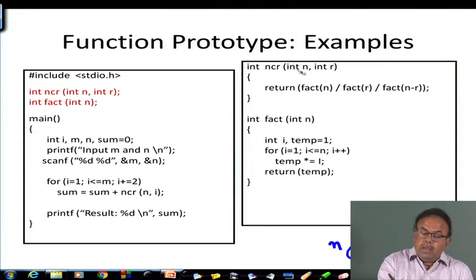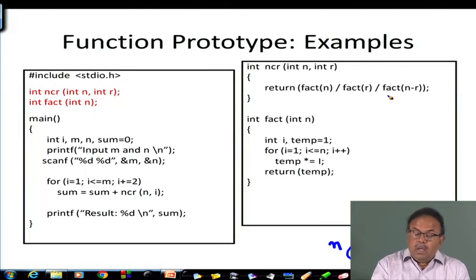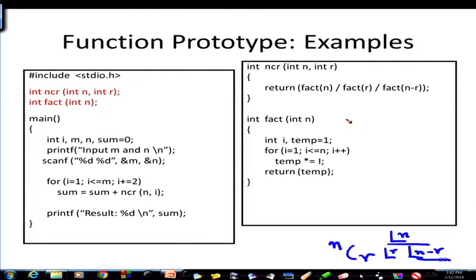So, that is one function. The other function is the factorial. So, here is another function. This is one function, this is another function. Now, look at the beauty of this function. In a simple one return statement, I have written everything.